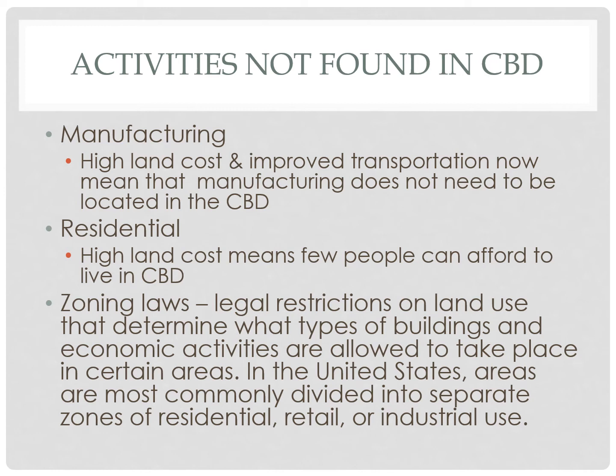The whole idea behind this is, would you as a resident want to live next to a factory, or would you want a factory to be built right next to your house? Well, probably not. And so that's the reason for this. There are legal restrictions, and we say, okay, this zone is going to serve this function, and it's going to be away from everything else.